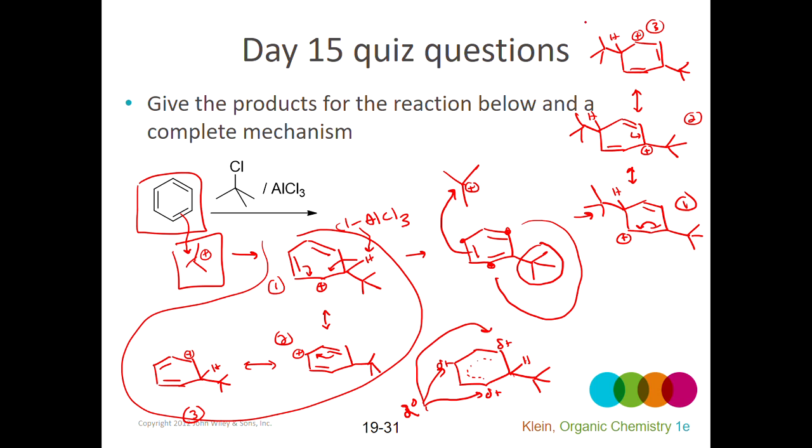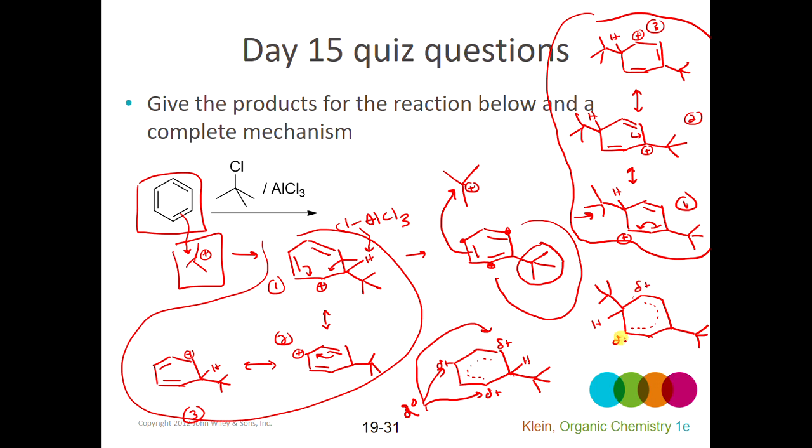Over here, again, we're forming resonance. So none of these individual structures exist. What would exist would be the average or hybrid. If we draw the hybrid for that, we've got resonance extending around here in the same way we did over here. But now there's already an alkyl group on here. And when I look at where the partial positive is shared, one of those carbons that shares the partial positive is tertiary.